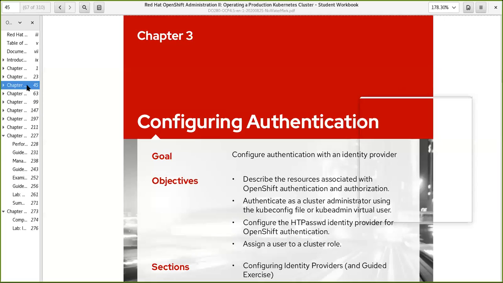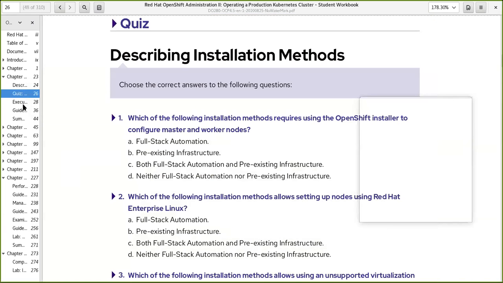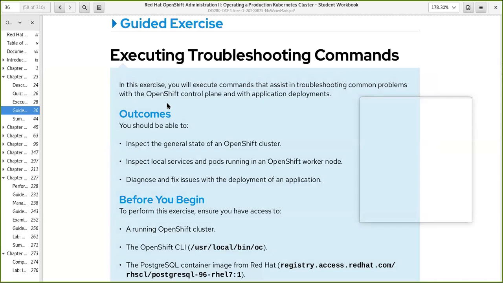Whatever the 3 chapters, they are giving very good lab exercises, guided exercises. We are going through the quiz section, to see how much you are able to understand or not. All the exercises I have to do from my end, I will explain while doing simultaneously. If you do, that's good. If later in the late evening you want to practice, you can go for it. Lab is with you.